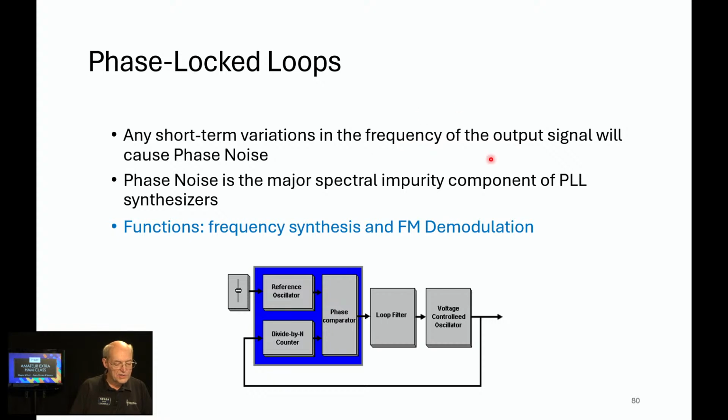There are other functions in addition to just generating a frequency. Think of the case of frequency modulation, where the frequency is going above and below a carrier. If you compare that to what's happening here, you'll see that the variation in frequency in the signal will represent the audio that might be impressed on the VHF signal. So you can do frequency synthesis, of course, and FM demodulation.